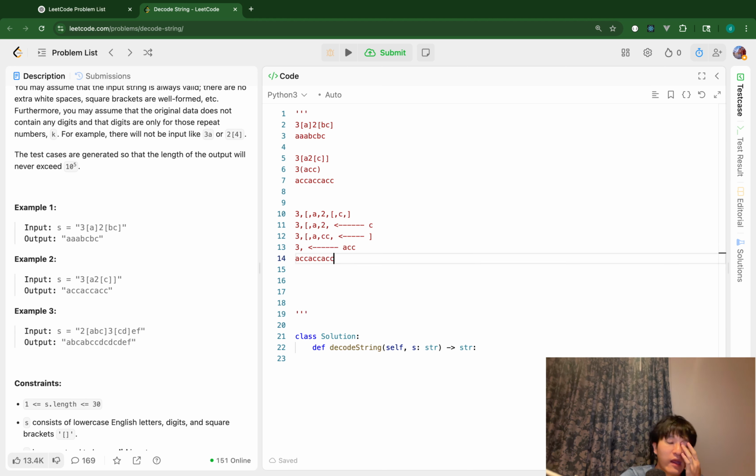And finally I get this. So that being said, when I try to push an element into the stack, that's the time I will pop out some last elements, generate the concatenated string or repeated string, and then push it back.